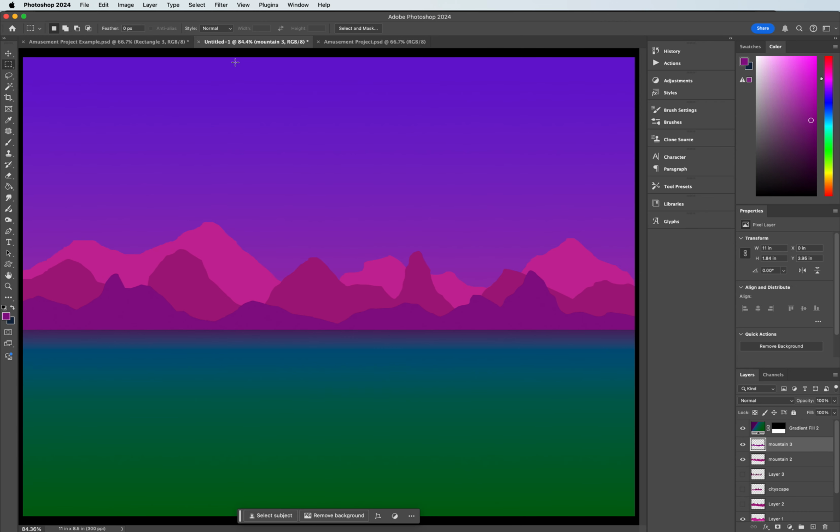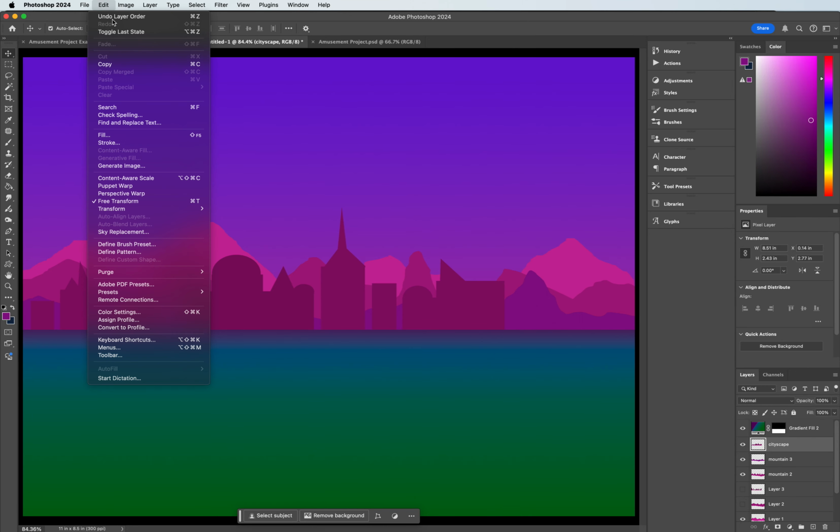If you decide you want to try a different landscape, you're always welcome to go with your own style. If I decide that I want to do more of a cityscape, as an example, I do have a cityscape already created to give us one level. If I move this layer up, we can see that the cityscape is sitting in front of the mountains, so we're giving it that mountainscape in the background.